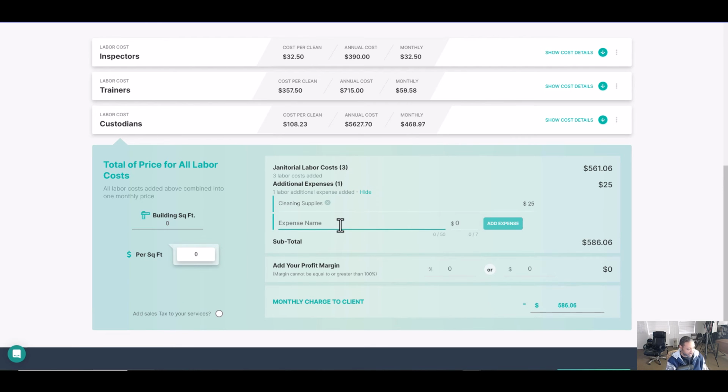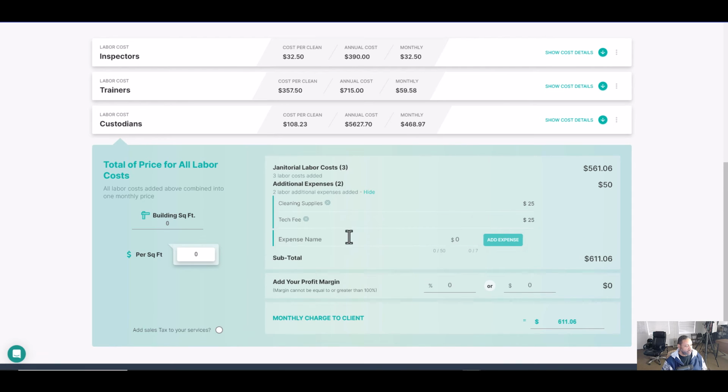I always have a technology fee. If you watch any of my other videos, you'll see this, how I structure it out. Technology fee. And what that is, I pass on the expenses of all the technology that we use to our customer, right? So any quality control, work orders, invoicing, accounting software, this software, Clean Proposals, I pass on some of that expense to our customer. And you get 5 or 6 customers and all of a sudden everybody's paying for your technology fees, right?